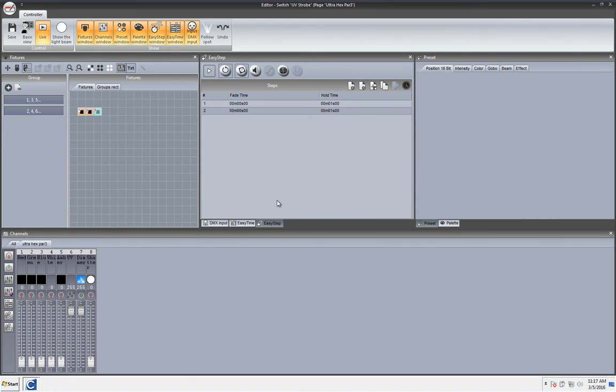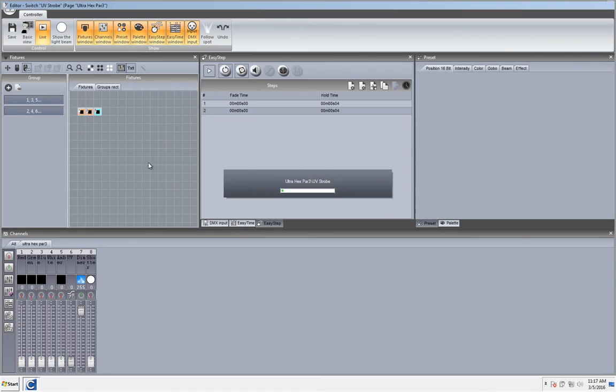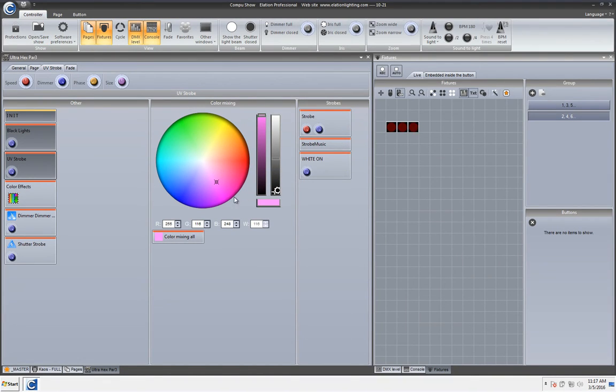No, we do not need to link all of them. There we go. And now what we're going to do is have just on, and then off. And now we're going to change the time, all the steps, to a fourth of a second, or 0.04 seconds, whatever you want to call it.